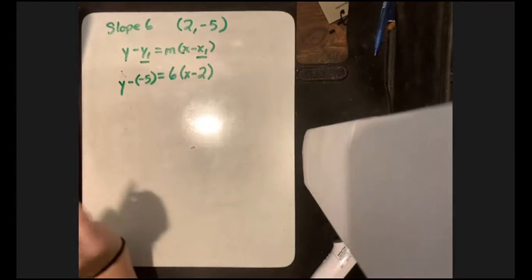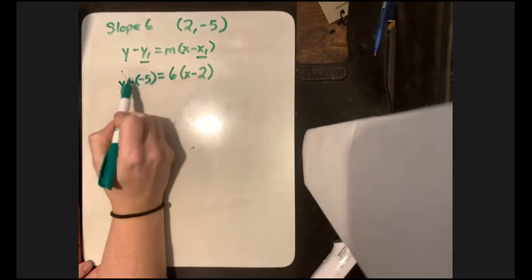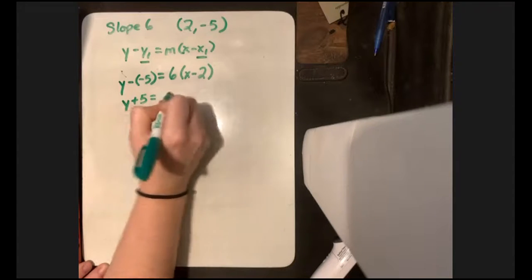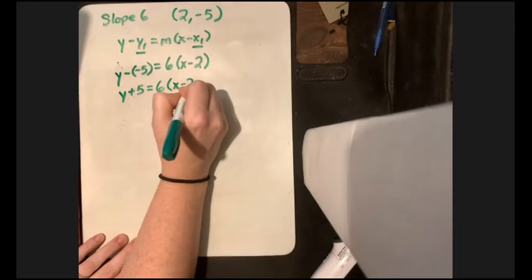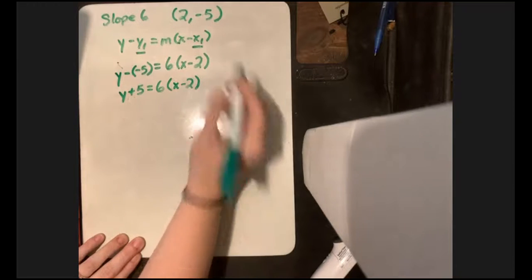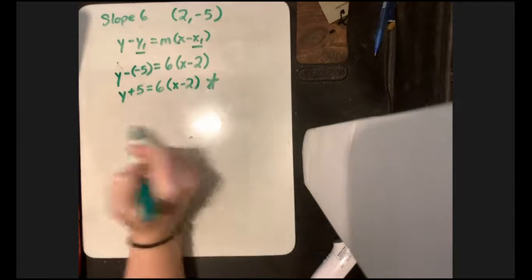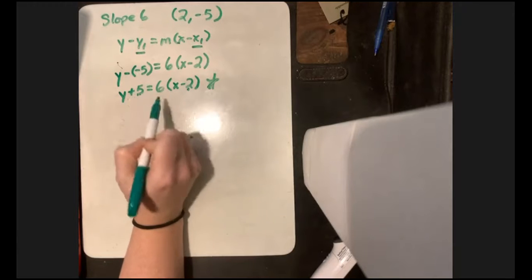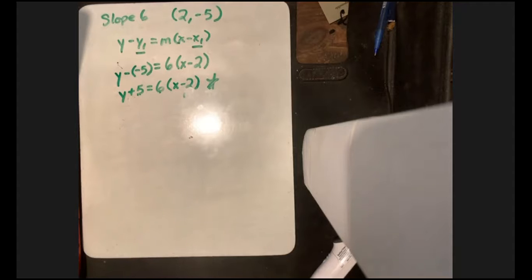Now, the only thing about this that you are going to clean up is if you have a subtract a negative, okay? This is one of those ones that everybody wants to keep going and keep doing. Leave it alone. So that right there is done, okay? Don't try and solve for y because then you're not in point slope. The whole thing about this point slope is you should be able to see the point that was used, the x and the y for this, and then the slope. Those are the things that we are expecting to see, okay?